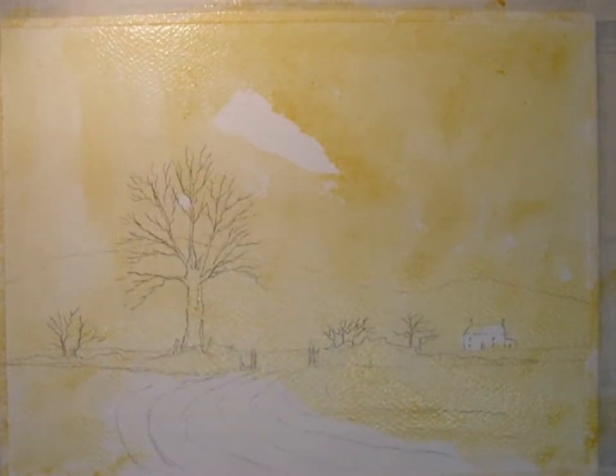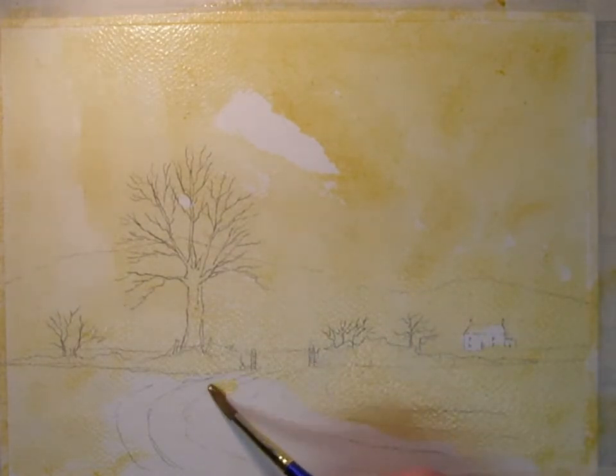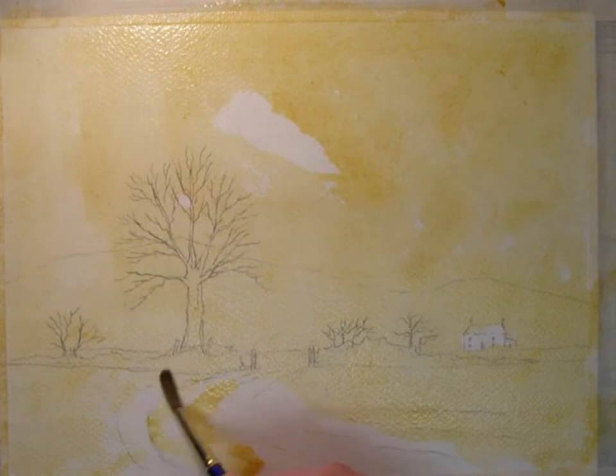Change to a number 8 round brush. Just come around the tracks, but leave some white patches, just to break up the raw sienna.